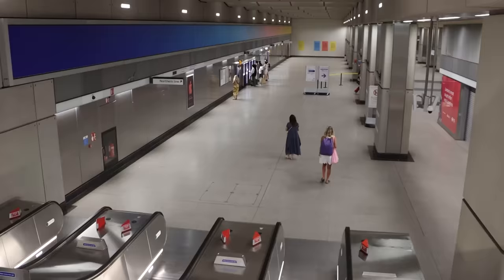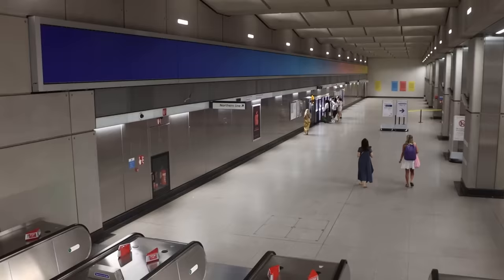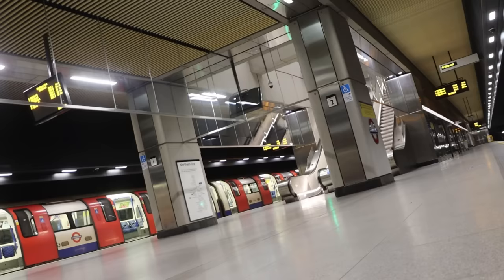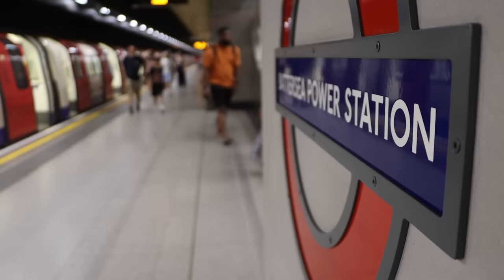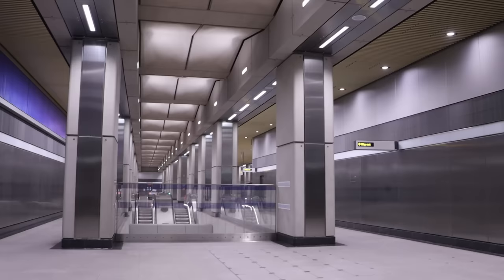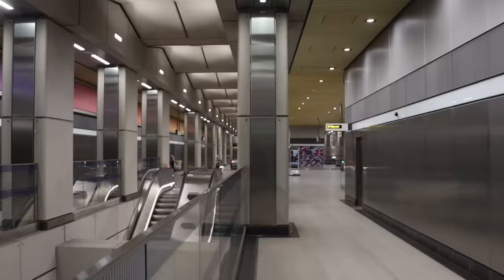Back inside the station there's also a huge piece of artwork hidden in plain sight. It's called Sunset Sunrise Sunset — meant to be a rotating board, but it wasn't moving on the day I visited. The space here for retail units still hasn't been taken up either. It is surprisingly busy with shoppers on a Sunday. The platform is a wide island platform — it's usually one train in, one train out, and this is the first time I've seen two trains at the same time. Like other terminus stations, there's no point having adverts on the walls because no passengers ever stand and wait — they just board the next train. The whole station still has this large cavernous feel, and one of my favorite things is that you can peer down from the ticket hall mezzanine level onto the platform level where you can see the trains below.